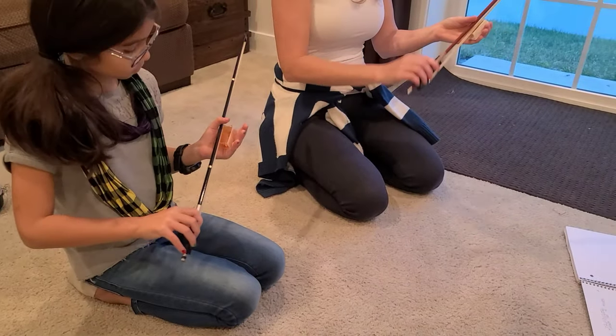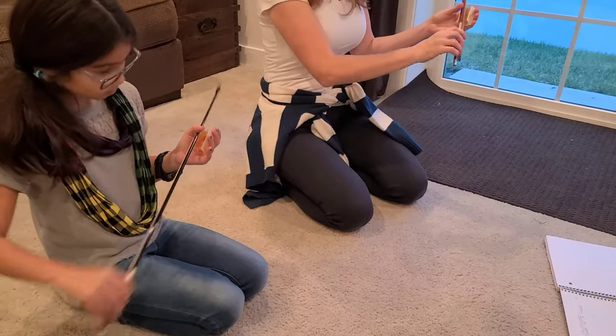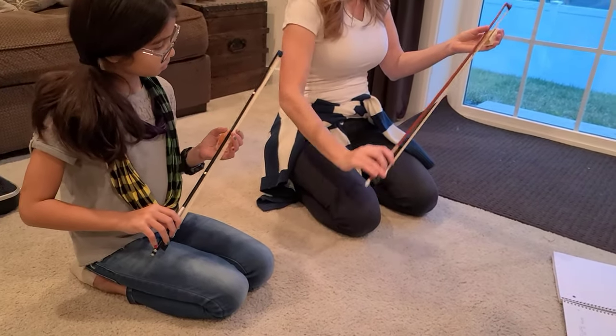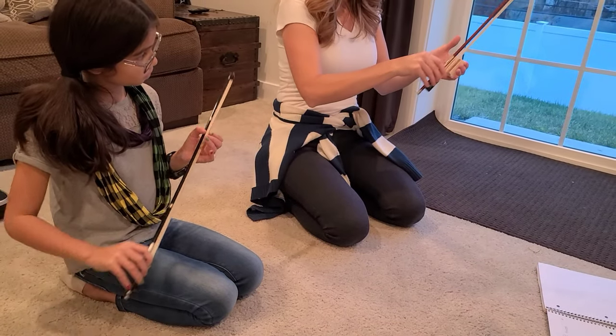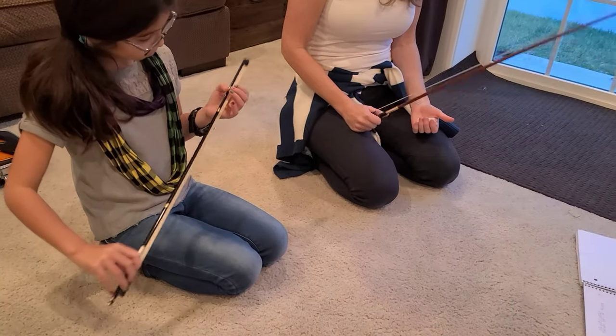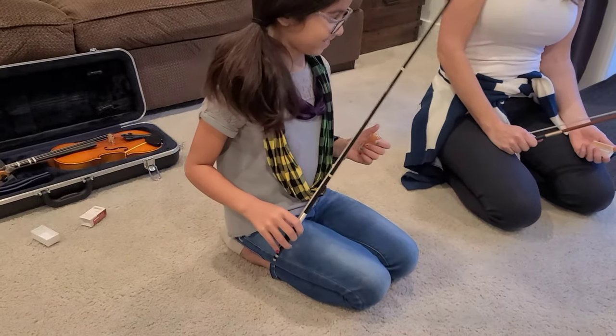Chickens can't fly, right? So if you did this you're gonna look like a chicken flapping. Use the wrist! And go all the way down to the tip. Some people just go partway and come up on the front of it. There you go — now you're a professional at rosining.